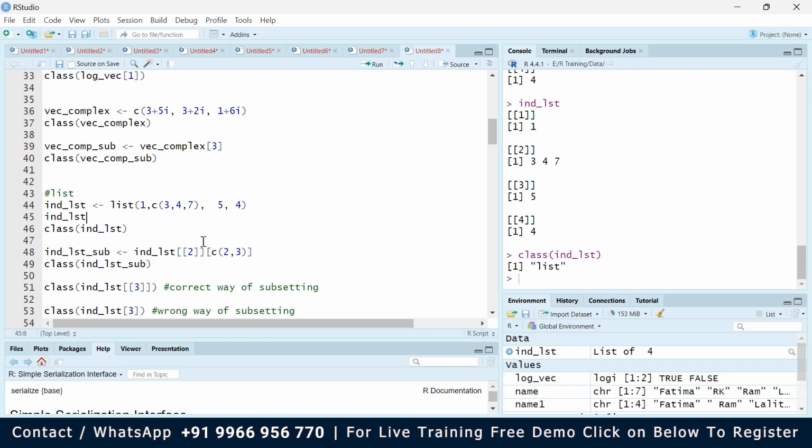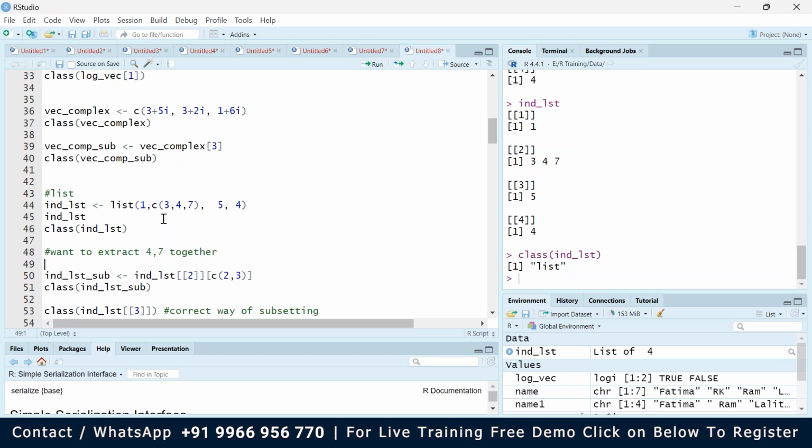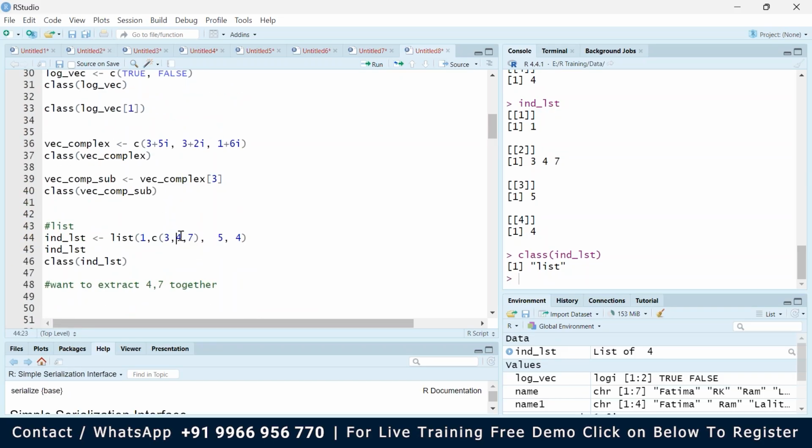So for example, I want to extract 4 and 7 together. Okay, so I just have to write the syntax. So 4 and 7, let me just show you how to write. Where are they? This lies at compartment number 2.